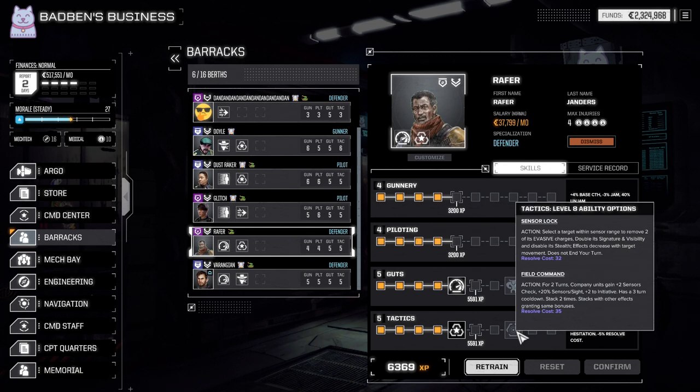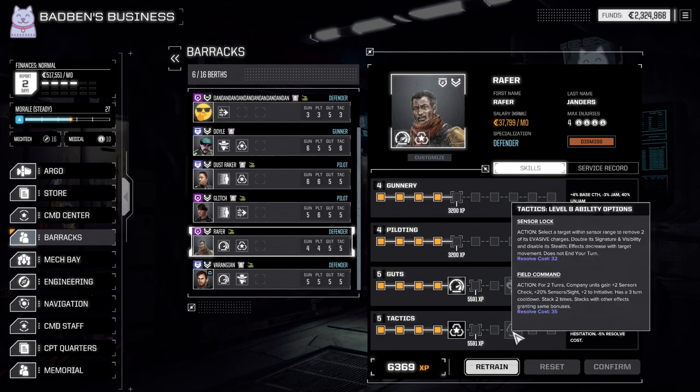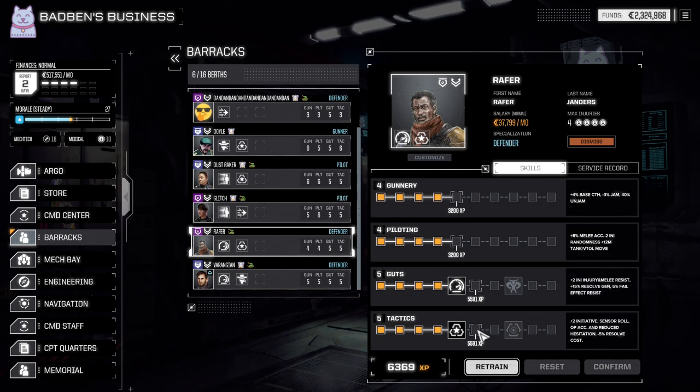That thing stacks too, doesn't it? The field command, it says stacks with other effects. Wait, stacks 2 times. Maybe that guy can get it too. What? It did a lot. How many gains? So what does that do? Plus 2 sensor check. Then it's plus 4 and plus 40%. Plus 4 initiative. Or what does it mean when it says it stacks?